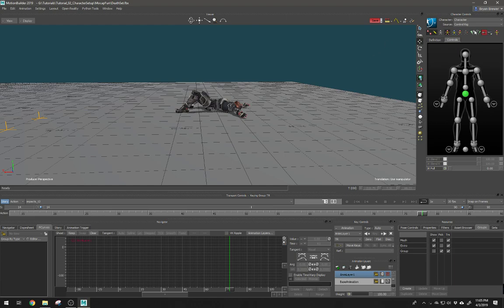In fact, when Autodesk took over Motionbuilder, they decided they didn't like the word plot, because Motionbuilder came from Filmbox. That's what FBX stands for when you save out files: Filmbox. Kaydara, I believe, was the original developer of this software, and Autodesk came and bought it, and they didn't like the word plot.